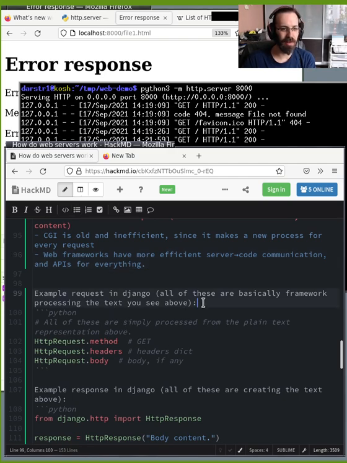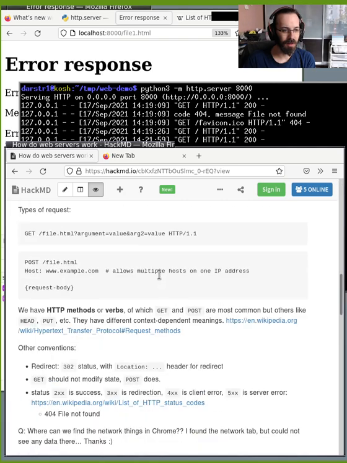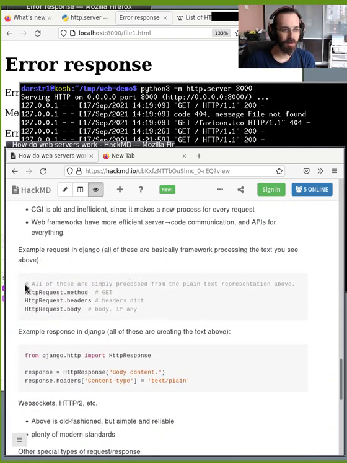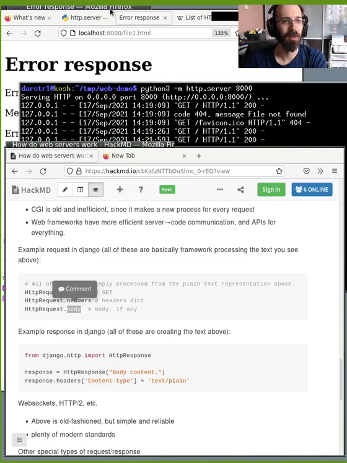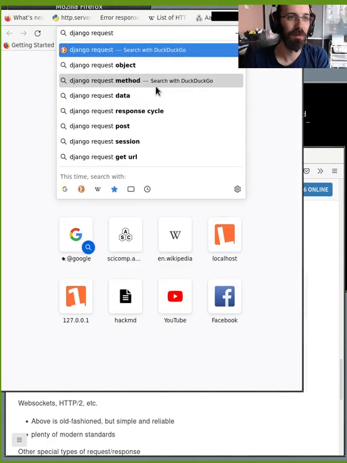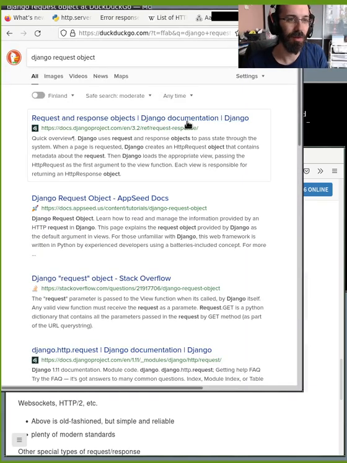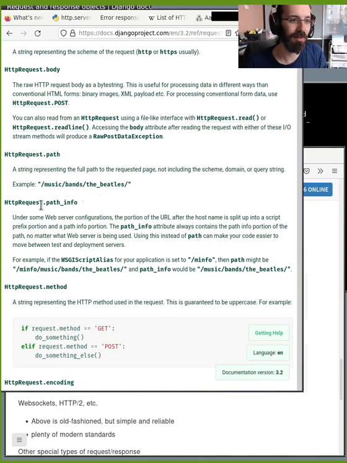So here's an example request in Django. We're not going into the details of how Django works, but the point is, once you have a view, a function will be called for every request that comes in. And in there, you have an HTTP request object. And there's, for example, .method, which would be GET, for example, or .headers, which is a dictionary of all of the headers, or body, which is the body text, and so on. And if you look at the Django request object, you get documentation for it, and basically see all of these things. And every one of these somehow maps to the thing I told you about HTTP.